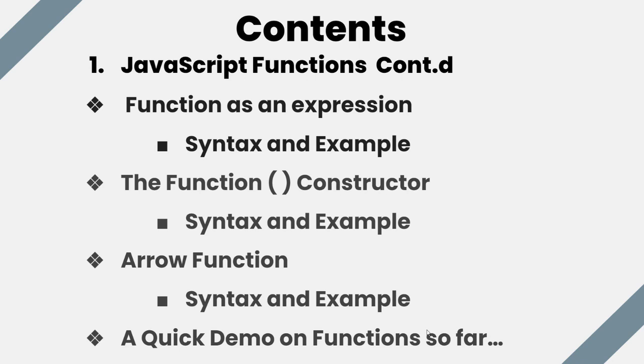And lastly, under this section, we'll be seeing what is called an arrow function. This arrow function is so important because it is the most modern way of declaring a function. In fact, it's the fastest way to even declare a function. I will tell you why when we see the syntax. But not to worry, each of these function declaration methods is very easy to implement and use.